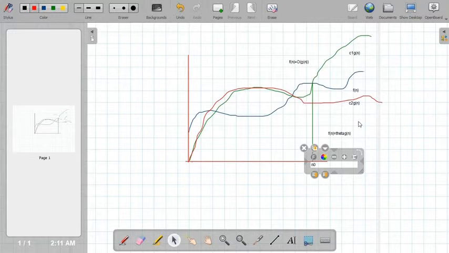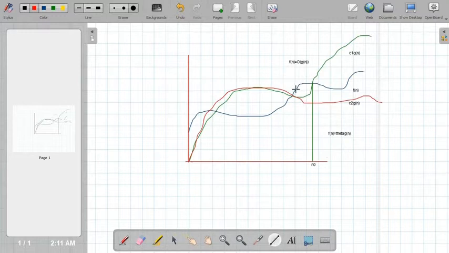Similarly, let's consider the third case. Now if you look into this, if we find out the intersection between the red line and the blue line, what you are getting is this particular point.